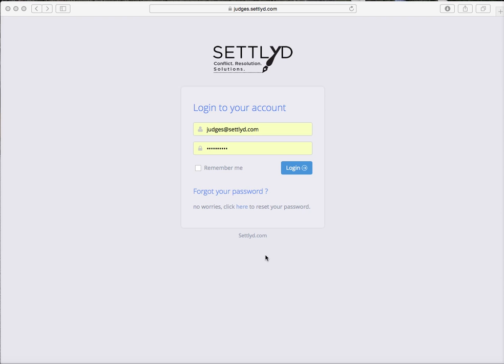This software is called Settled, and this version has been designed and created specifically for South Carolina family court judges. It is designed to allow the judges to efficiently and quickly do analysis and perform calculations relative to child support, income analysis for support consideration, and asset divisions when they're considering equitable distribution matters.